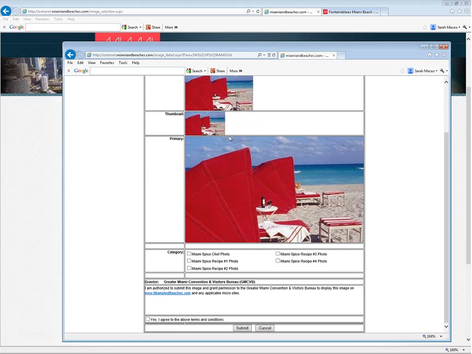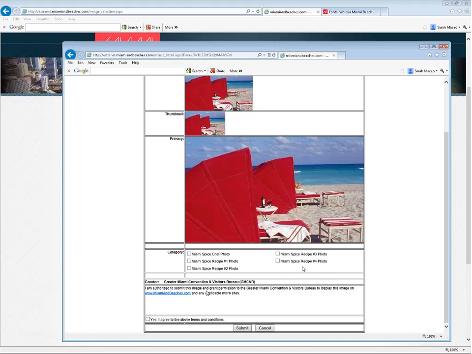And scrolling down a bit more, you do see some categories down here. Now these, you are not required to select a category, and as you can see, the categories listed here do not apply. If they did apply, you would know that that's something that you need to check off, because we would have told you about that before. So for now, you can leave that completely blank because none of these apply. They're not Miami Spice related at all.